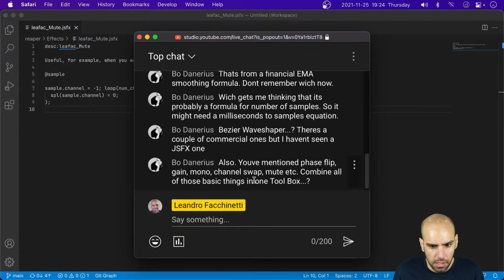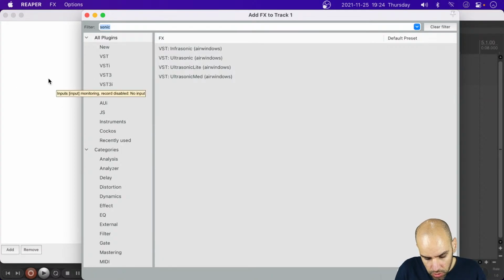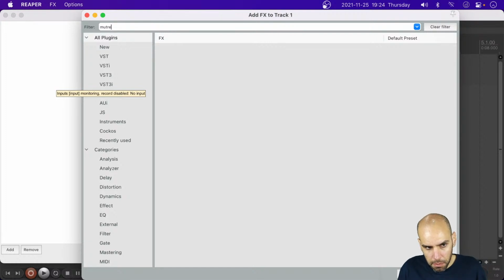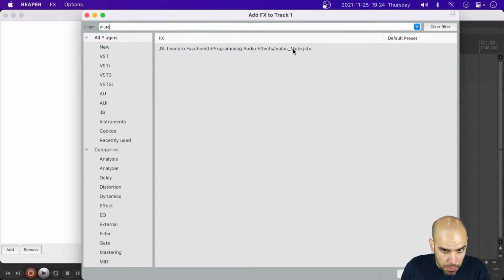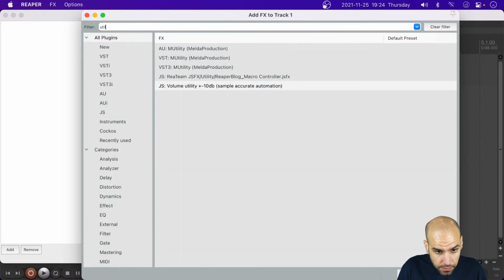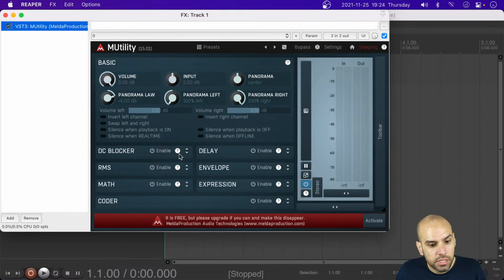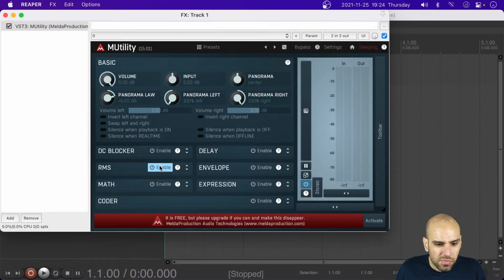Yeah, I mean, because think about the way you use this. If you are in a track somewhere, you can just go for my mute effect and then bam, you drop it on a track. The name is not here because I am not editing in the folder that Reaper looks at, but you just say mute and then bam, it's there. While if we had some kind of utility plugin, then we would have to drop it on a track, and then you would have to find, oh, I am interested in this one, then enable, then configure, then whatnot.